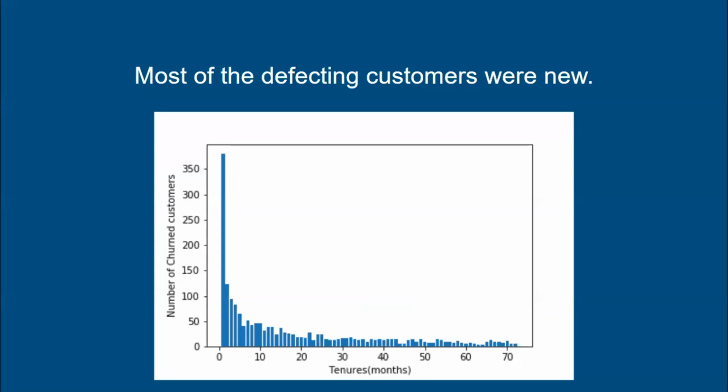Yeah, okay. So first, churn rate is a negative thing. Churning means defecting. So if a specific tenure has a higher number of churn customers, it means more people that have stayed for that long left. So this plot is telling us that the majority of people that left, left after the first month, and the numbers reduce that way.